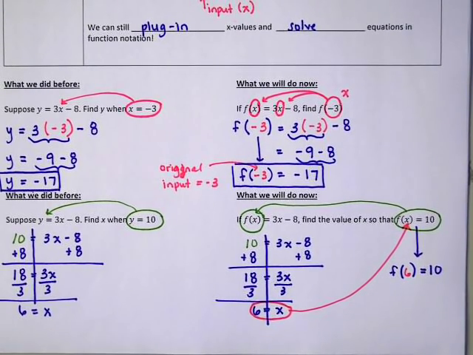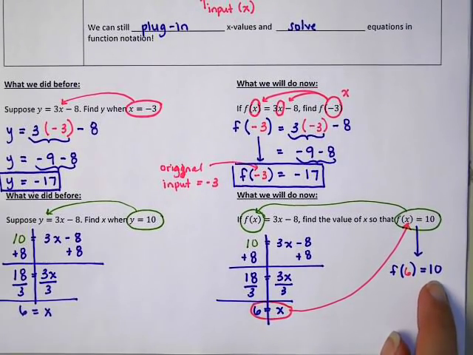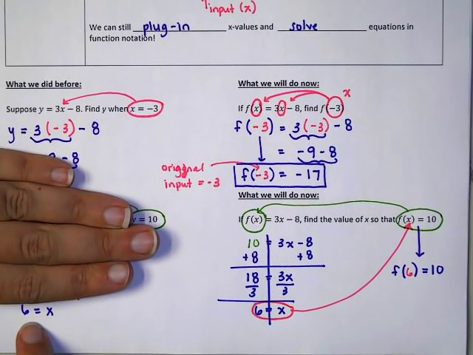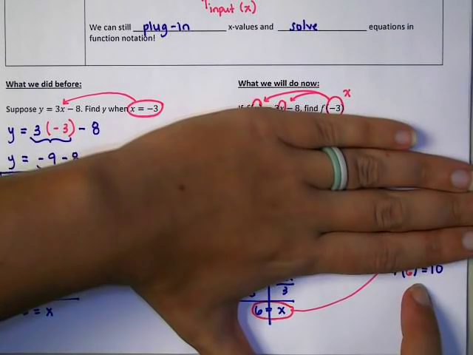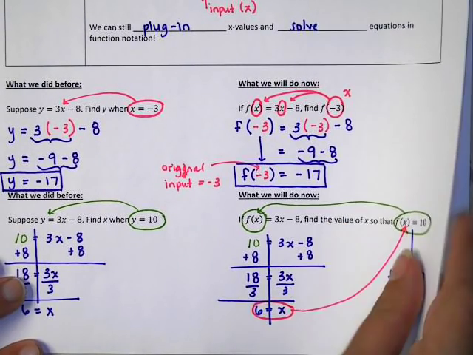What that allows me to do is to once again see the input and the output at the same time. Whereas in this final answer, I can only see the x, the input. Now I can see both the x and the y. Let's take a look at a couple more examples.